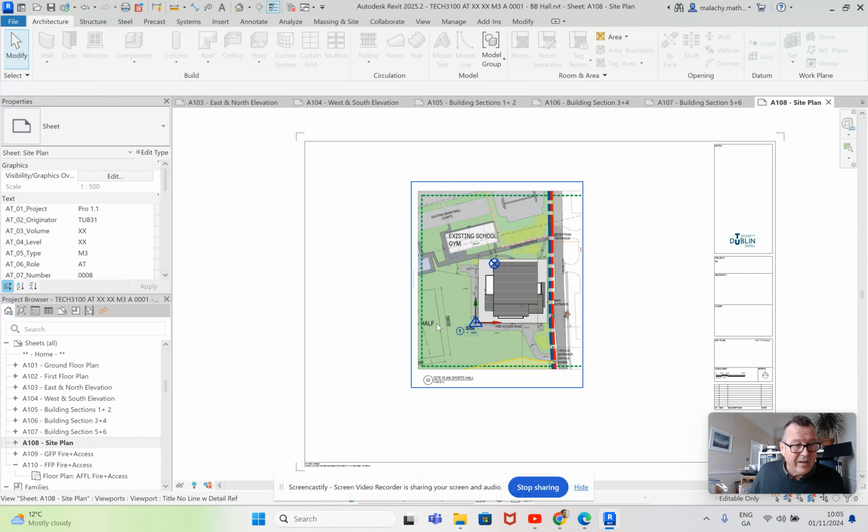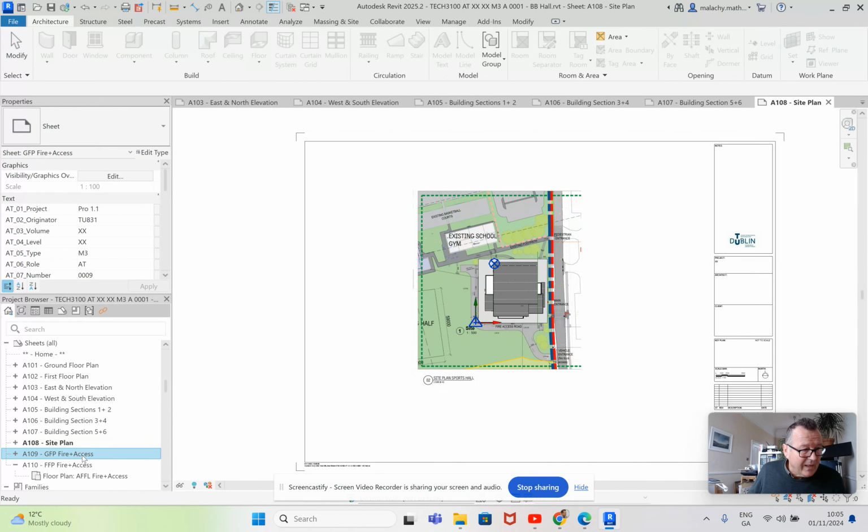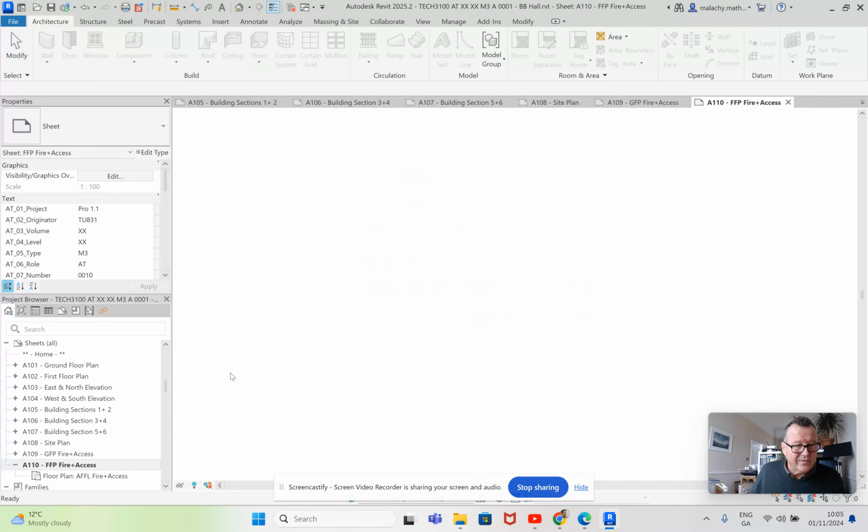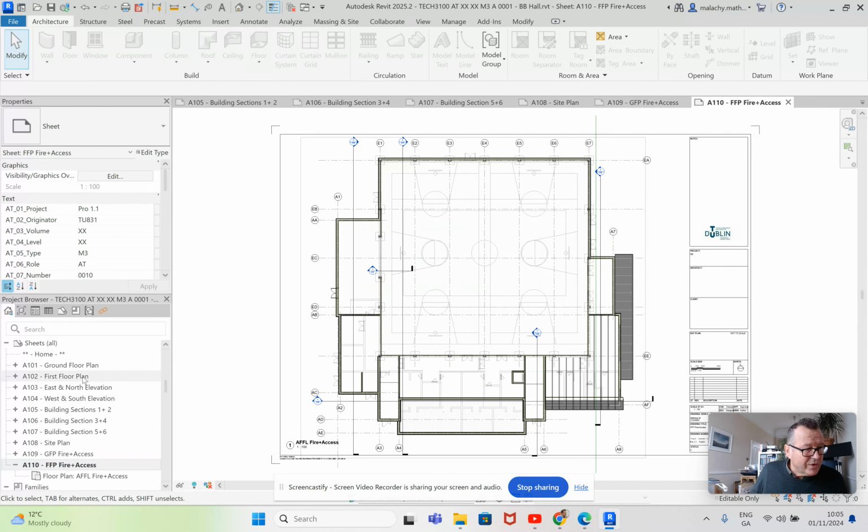You know, the pond down here, and if you're putting in a windmill and various things like that too, that's going in there. And then I've set this up for your fire and your access. It's a duplicate with detailing. You could just do a duplicate, which would take out all the text and stuff like that. You decide which way you want to go, which is the best way to do that, and fire and access for the first floor. So 1, 2, 3, 4, 5, 6, 7, 8, 9, 10 sheets.